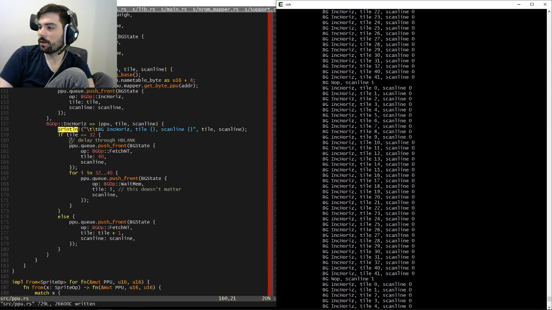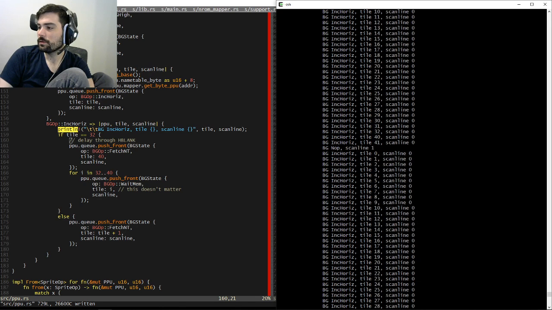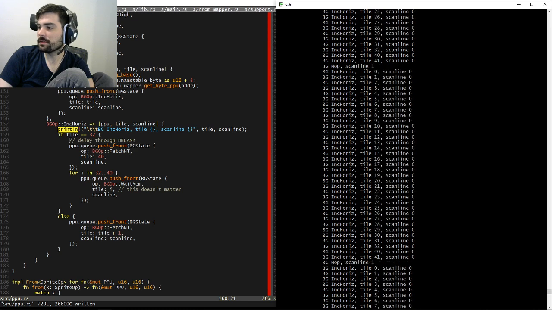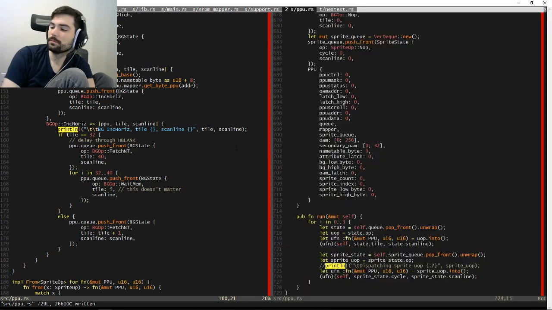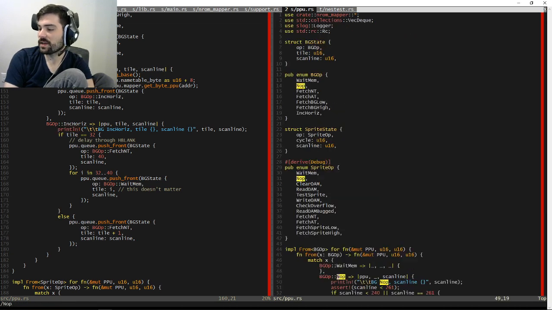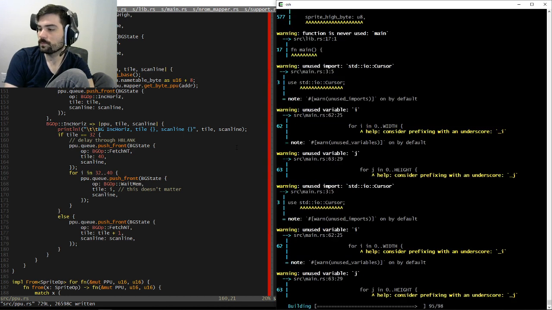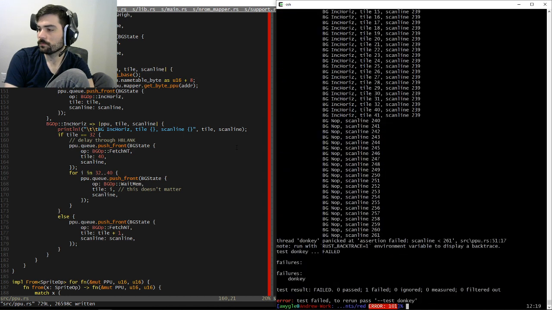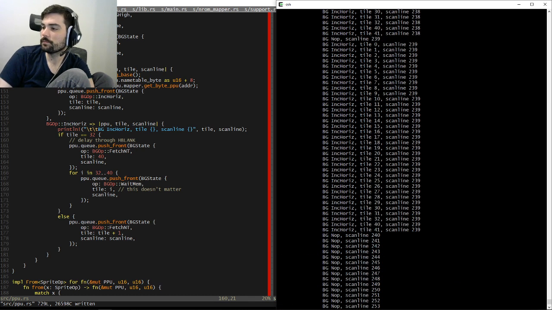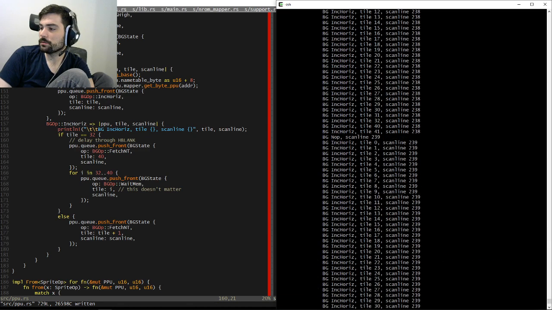Okay, we're somehow calling no op on scan line 1 over and over and over again, which is interesting. Scan line is becoming 0 again. I wonder if my no op is just unconditionally passing scan line 0. Yep, that's exactly what's happening. Okay. That looks cool. Looks better anyway.